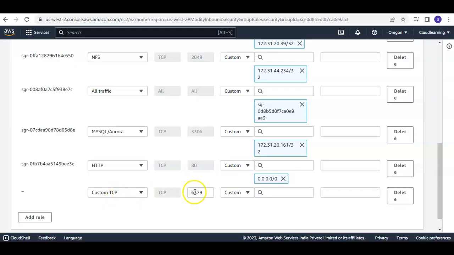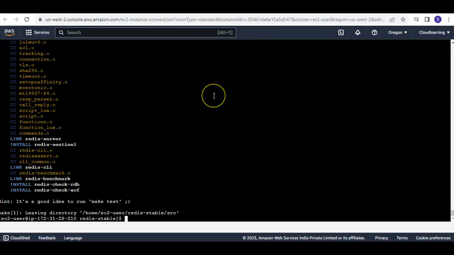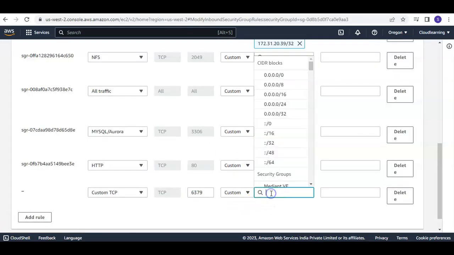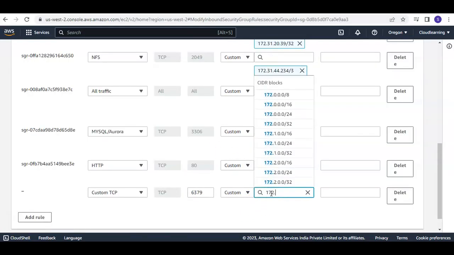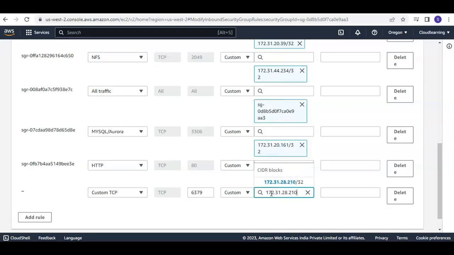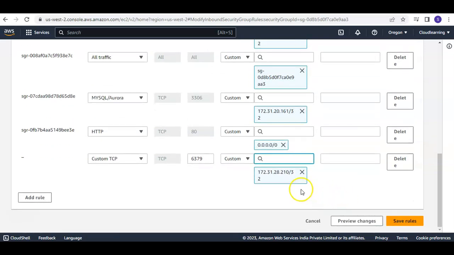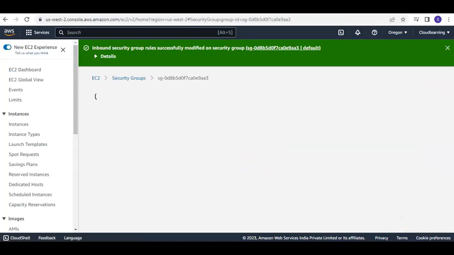So in the custom TCP we'll add the port 6379, and in the custom IP we are going to add the private IP of our instance, which is 172.3.128.210. So it is going to be 172.3.128.210/32. So this is the IP through which we will be making a connection towards the ElastiCache node.